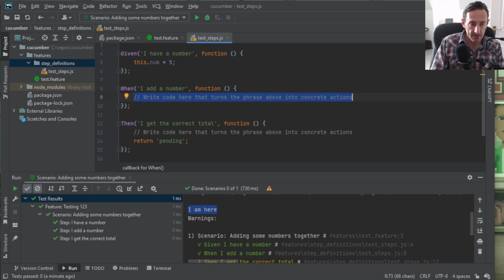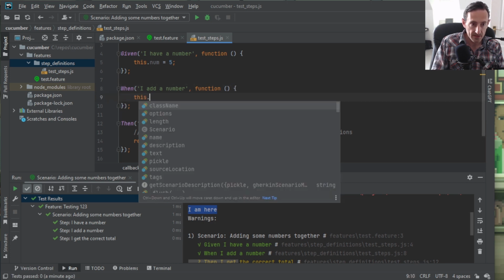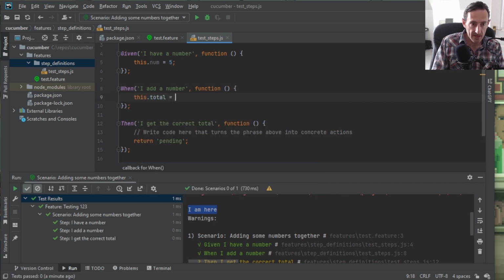So if I put total, this.total equals this.num plus 1. So there we go. So we've got a number 5, and in this one we've added 1 to it.